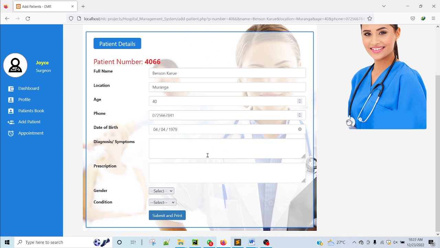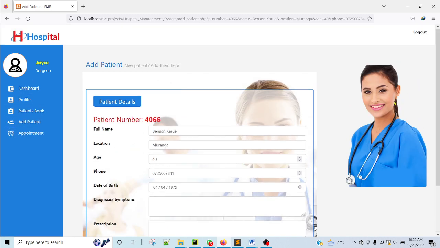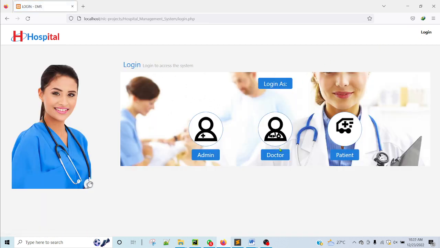So that is briefly what the doctor does. The doctor creates patient accounts, and is able to visit an old patient and make a diagnosis, and that is all. It's very, very simple to do. So briefly, this is how the doctor platform works. Now, if you want to log out as a doctor, remember the logout is here. You just click on log out and you are logged out.